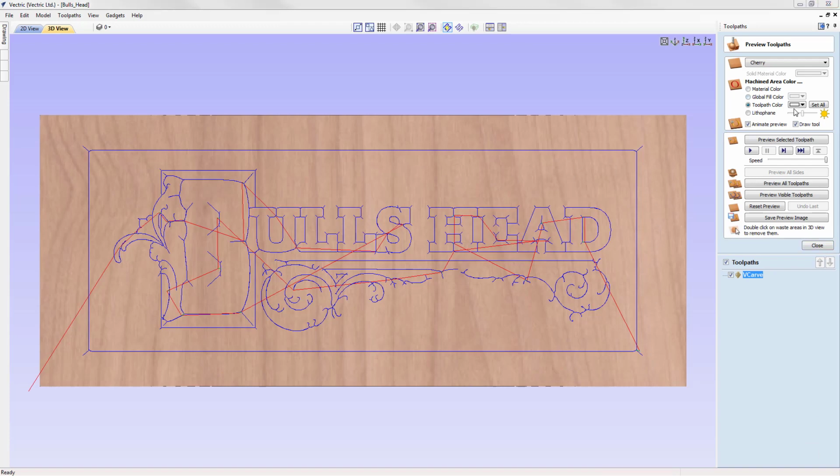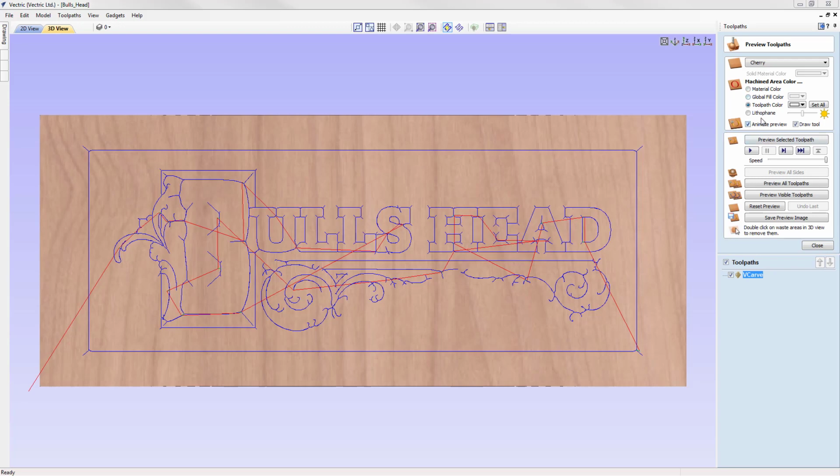So next option in the form is how we display the actual cutout when we come to simulate the toolpath. Okay, so we can fill that with the material colour, so as if we were just cutting into our material. We can choose a global fill colour, so any toolpaths that we cut into, we can assign a colour to see how that looks. We could also go with a toolpath colour if you wanted to, in which case you could replicate how you might paint up your part, and we'll come back to this shortly.